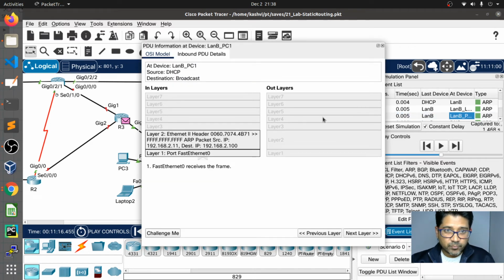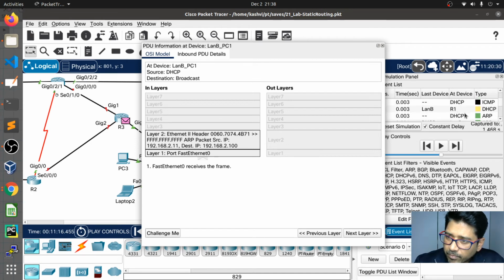Sir, I have a doubt here. Yes. How will we make sure that this broadcast goes to other devices first, before the one which requested the IP? Like in this case, how will we know that before this laptop which requested the IP, it goes to everyone that this IP is being assigned to this laptop?